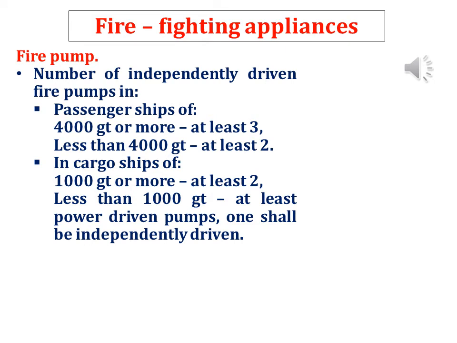Fire pump. Number of independently driven fire pumps: in passenger ships of 4,000 GT or more, at least 3; less than 4,000 GT, at least 2. In cargo ships of 1,000 GT or more, at least 2; less than 1,000 GT, at least 2 power-driven pumps, 1 of which shall be independently driven.